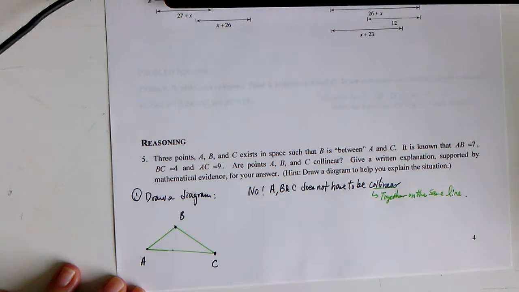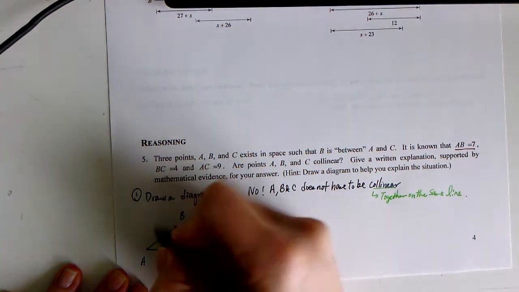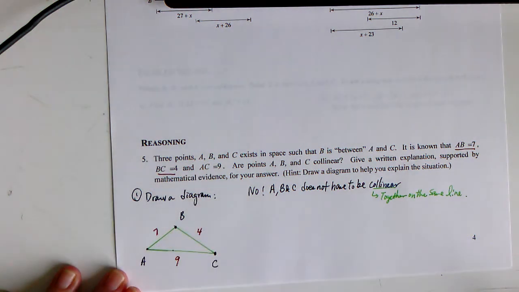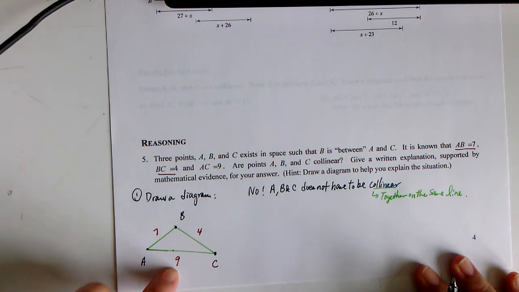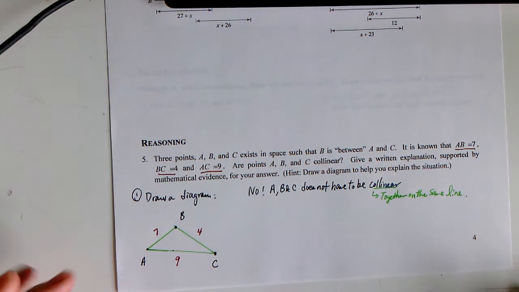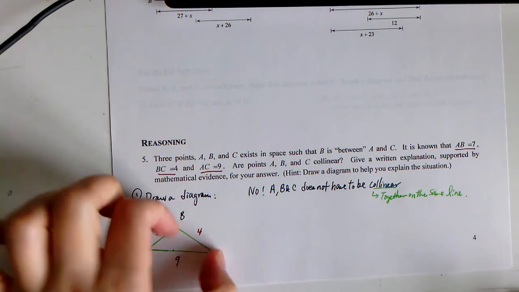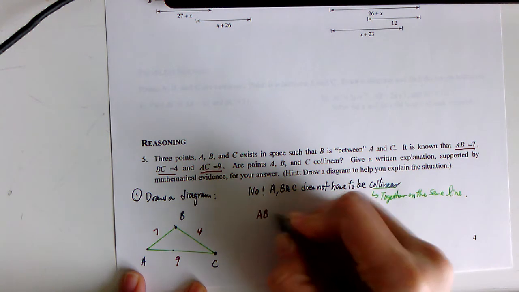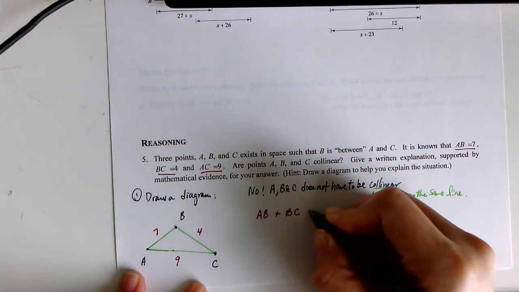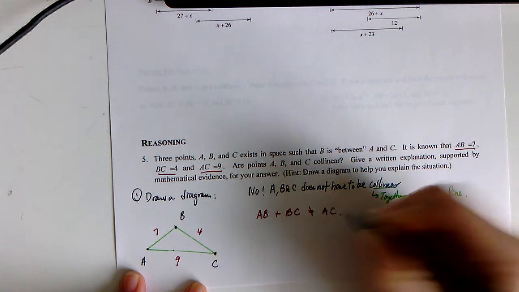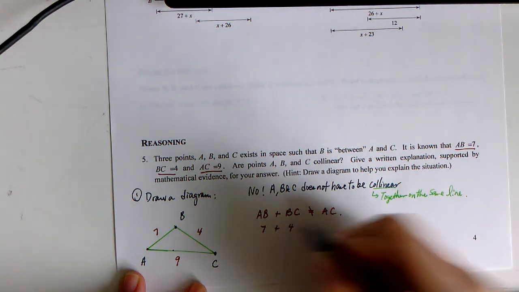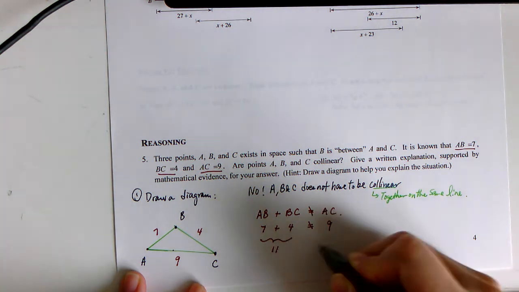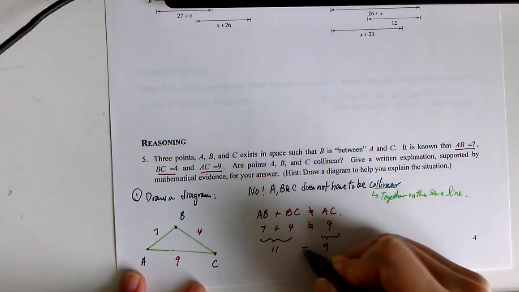Now, let's fill in the numbers that they gave us. They say AB equals 7, BC equals 4, and AC equals 9. Now, if you put in these numbers, it starts to make sense. Wait a minute, AB plus BC is actually a number greater than AC. It's not the same. Again, let's write that down. AB plus BC does not equal AC. Because if I write 7 plus 4, first of all, it does not equal 9. What does that equal to? The number actually equals 11, and 11 is not the same as 9.